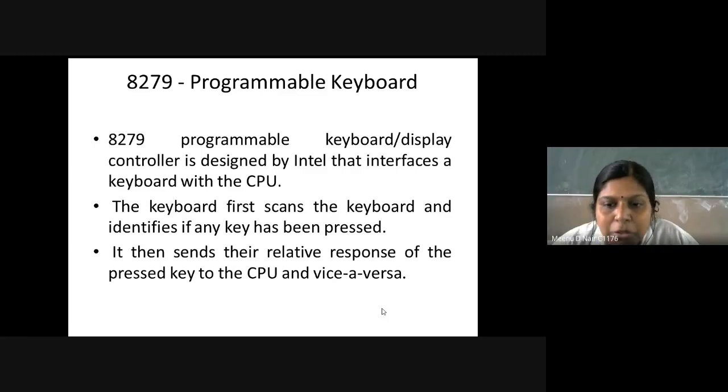So now what we are going to see is 8279, that is nothing but a programmable keyboard as well as display interface. So you have to remember all these names.